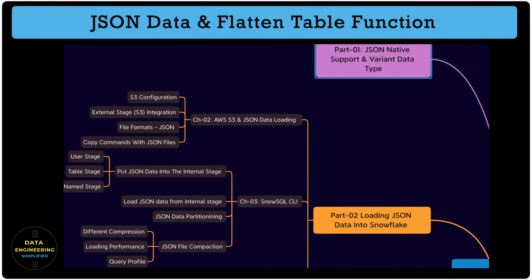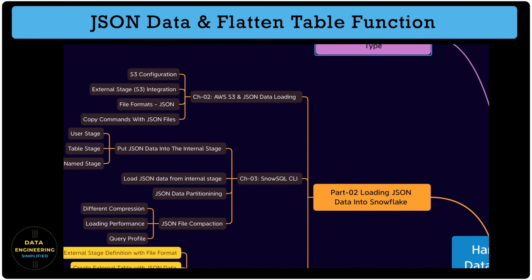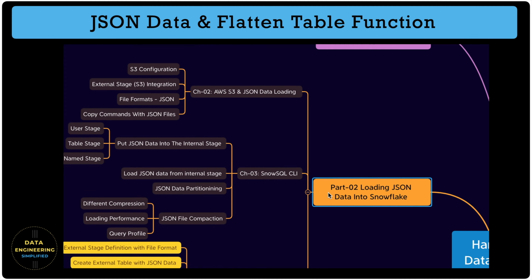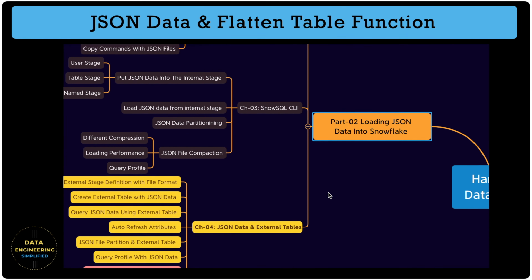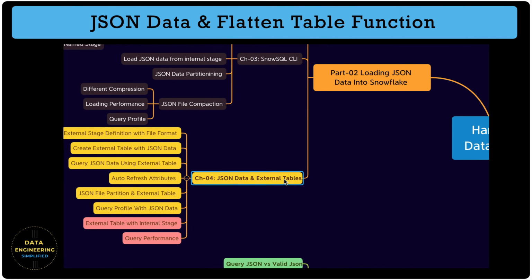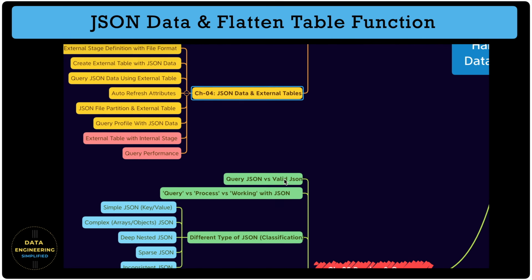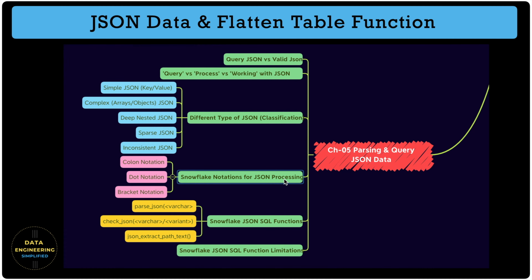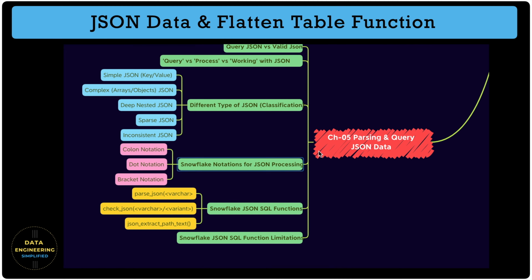In the last 5 chapters, this playlist has already covered the fundamentals of JSON data files and why data engineers should know about them. Basic JSON processing using colon, bracket and dot notations. JSON data file loading using an S3 bucket and via SnowSQL to internal stages. JSON data file as an external table, different JSON file structures, working with complex and dynamic JSON datasets, and how to use SQL functions to process JSON data files.